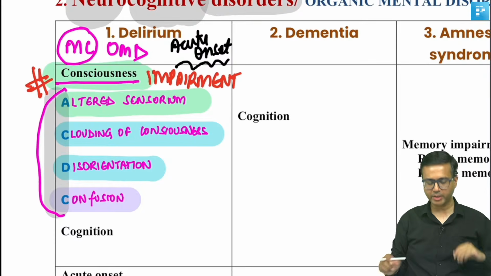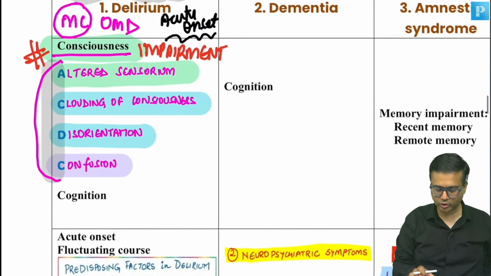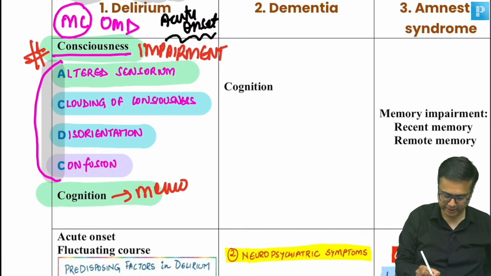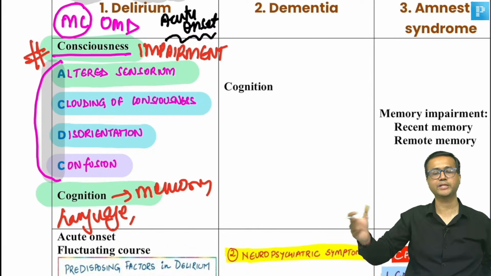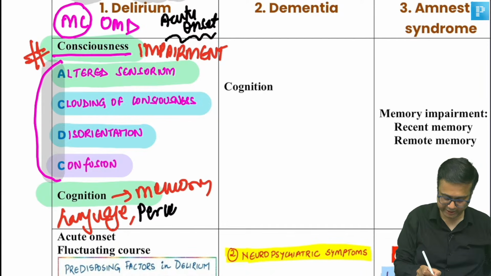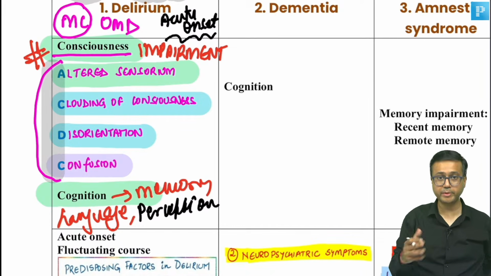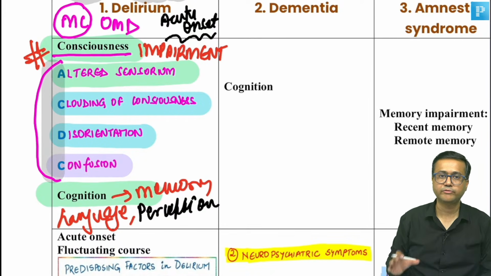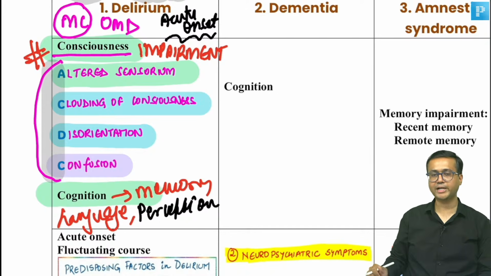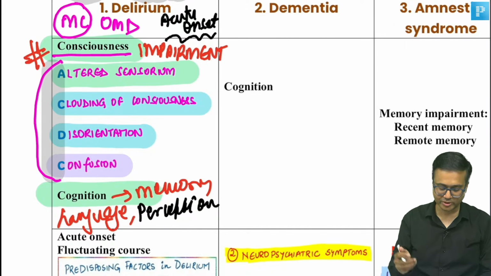Very, very important. Also remember beta, since it's a neurocognitive disorder, even the cognition is also impaired. For example, the patient may have memory impairment, patient may have language impairment. We will discuss all these cognitive functions when I discuss dementia. Or they may tell you that patient has some perceptual abnormality. Can you tell me which perceptual abnormality may be more commonly seen here? Go to the MSE. We have discussed abnormality of perception. Now answer. Which perceptual abnormality beta may be more common in organic disorders we discussed?